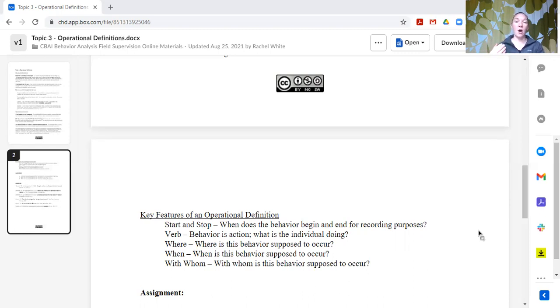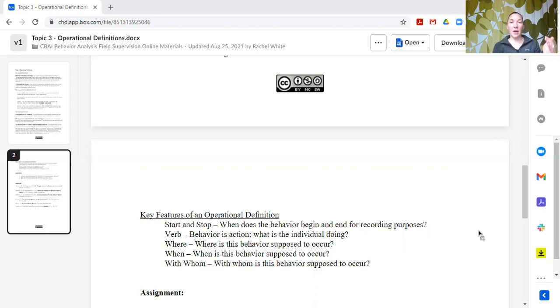If I want to take data on whether my learner is responding to greetings, I need to consider the when, and how quickly they respond is part of that when statement. For example, if I say, hello, Johnny, and Johnny replies, hi, within 5 seconds, great, that's my win. If I say, hello, Johnny, and he doesn't reply, and then 2 minutes later he looks at me and says, hi, that would not be a response to a greeting, because there's been too much latency. The latency between when I said hello and when he responded is too great for that to be considered a response. It might be considered an initiation, and it might still be appropriate and something we want to look at. But if I'm looking at responding to greetings, it would not fit my definition.